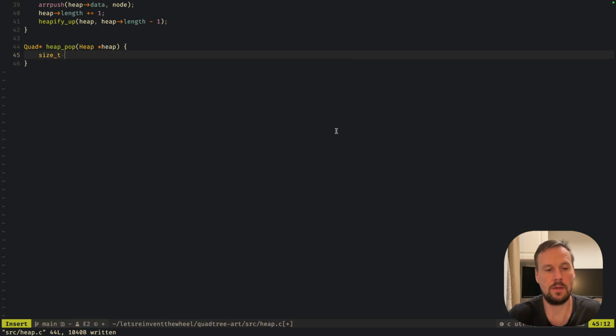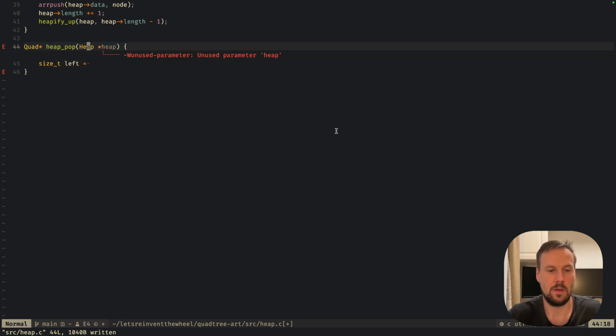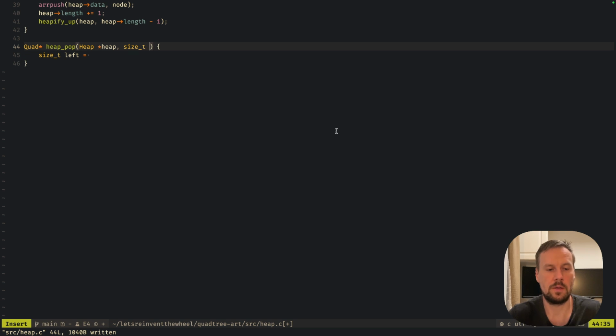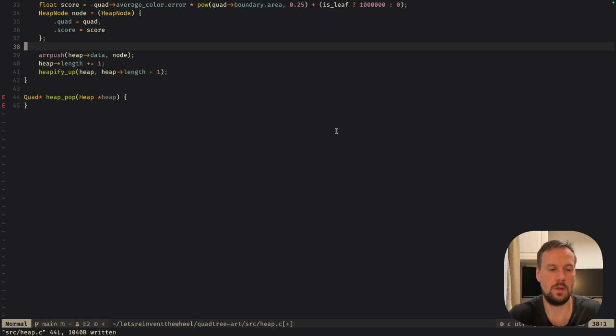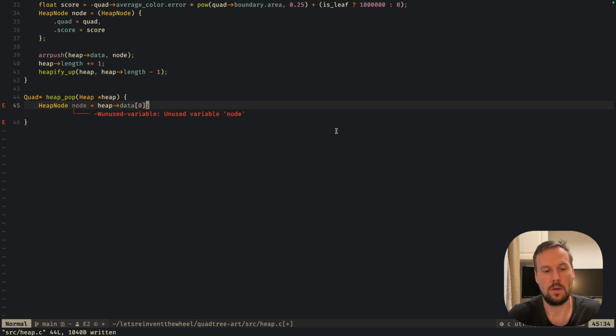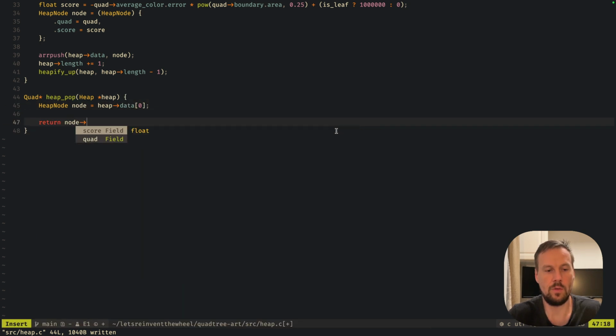We can say that left is, right, this is probably going to require some index. No, it's actually not index. Yeah, we need heap node. We will return the node quad.